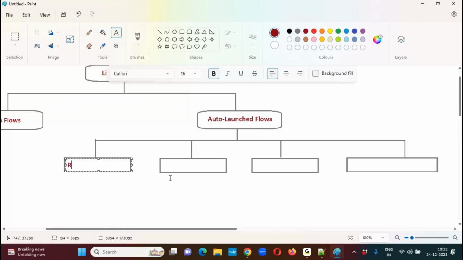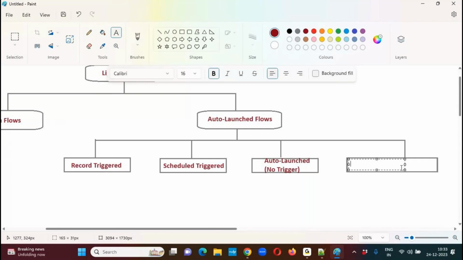First one, record triggered flow. Second one, scheduled triggered flow. Third one, auto launched flow with no trigger.